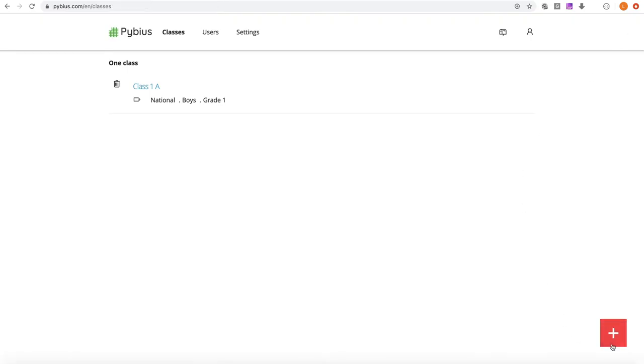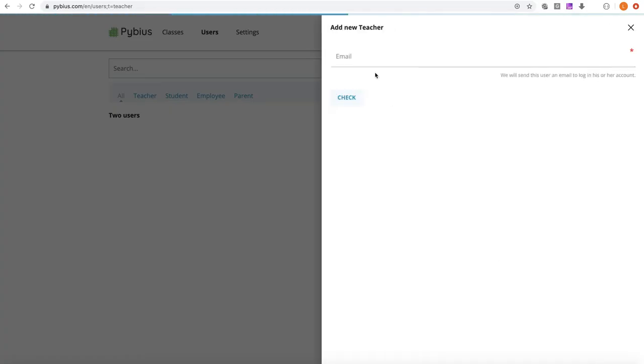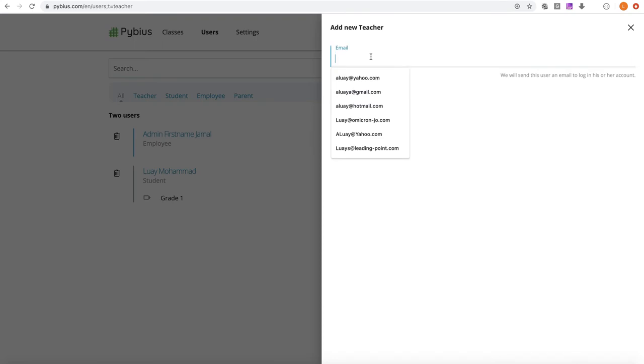So let's do that. I'll add a teacher by email because they will receive their email to log in. The teachers are employees of the school as well.